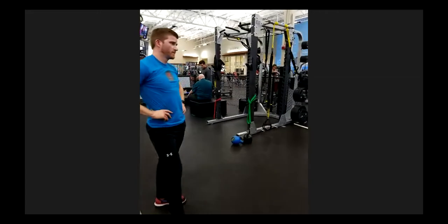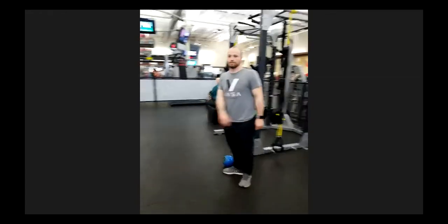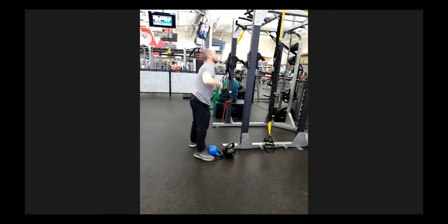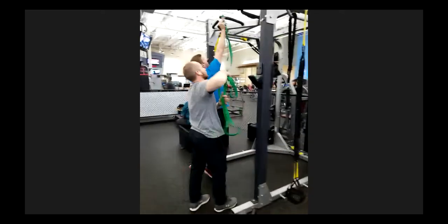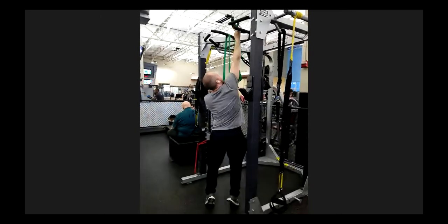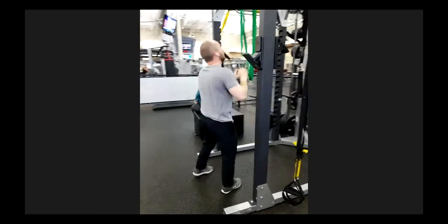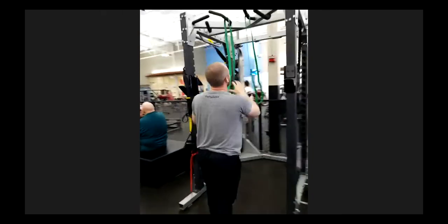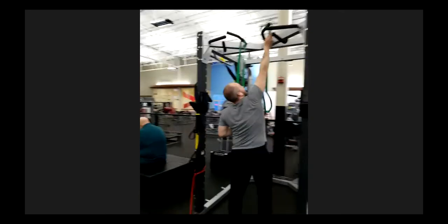Okay. Alternating X pull down. Just put it on the handle. Yeah, perfect. Okay, so guys, on this, alternating X pull down. If you're really short like me, it might take you a little while. Ideally, you'd want them a little bit more spread out, but that's okay.